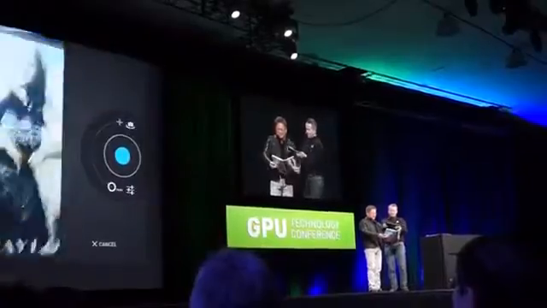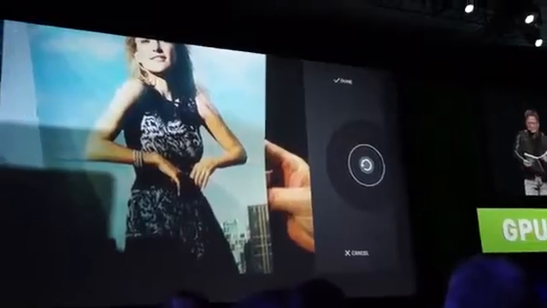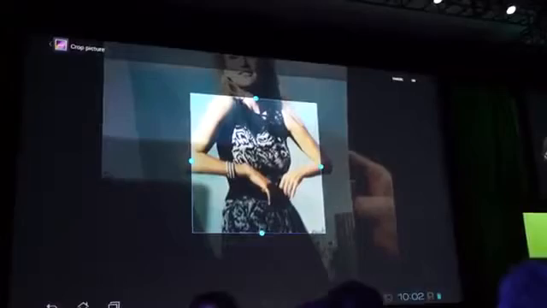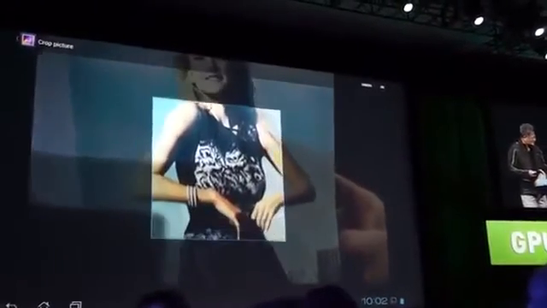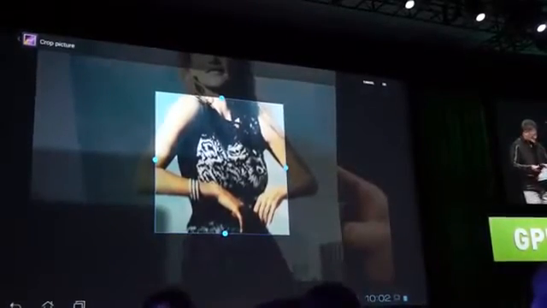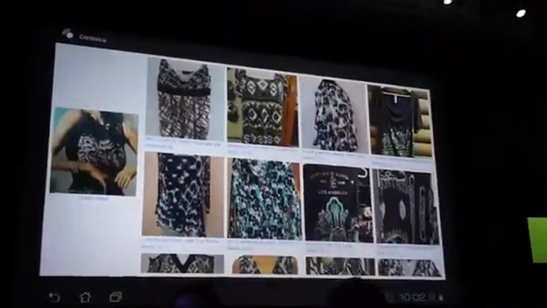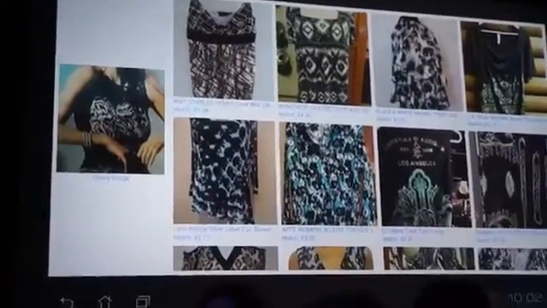Okay. So what we're going to do is take a picture of Miss Hudson, and we're going to search through 800,000 tops and blouses at eBay and return matches. So we're going to crop in a little bit so that we can match the top. It's a sort of geometric pattern. So let's see what it's going to return to us. It's going to go to a GPU server, generate a fingerprint from the server, and then begin returning matches. Now the goal here is not to find an exact match. It's to find things that are similar that you may be inspired by that are on eBay.